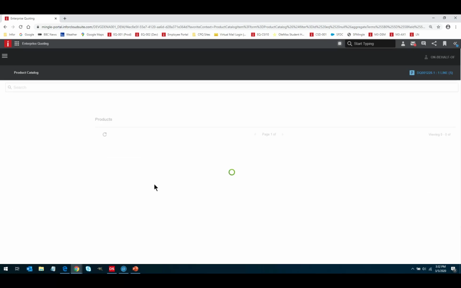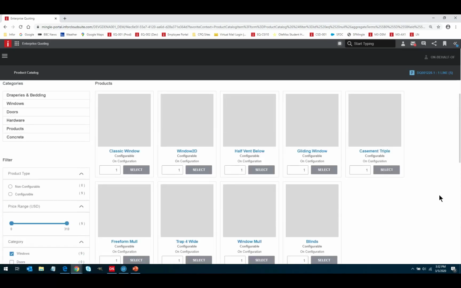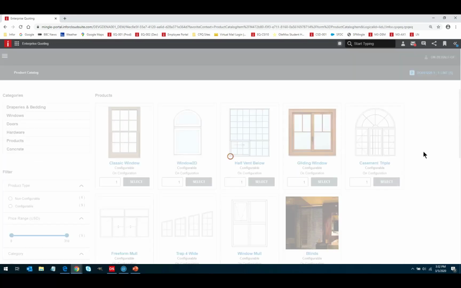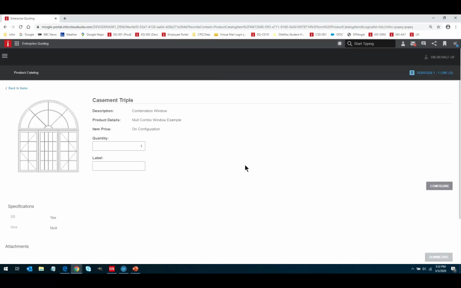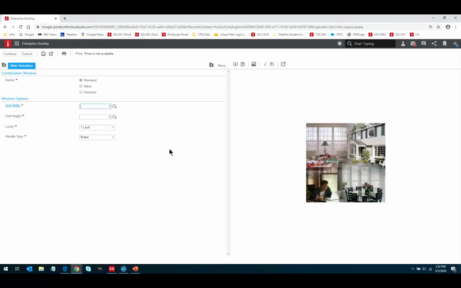I could either configure another one of these windows, or I'm going to go back to my items. Let's look at a window that isn't necessarily rectangular. This one. Here it is. I'm going to configure it. I'm going to have a different set of questions, a different picture to start off with. Let's say we're going to do our value options, our unit width.